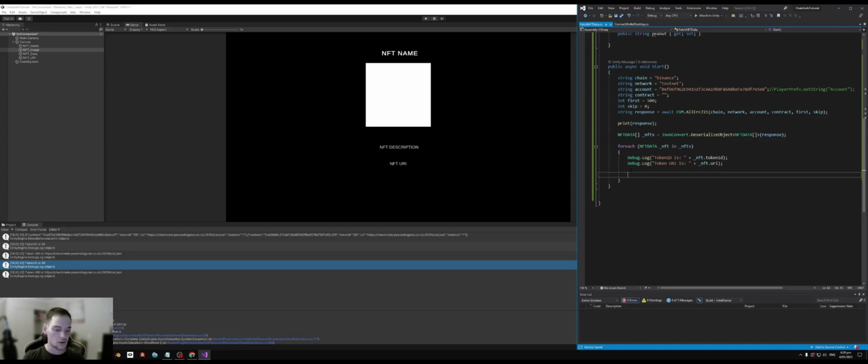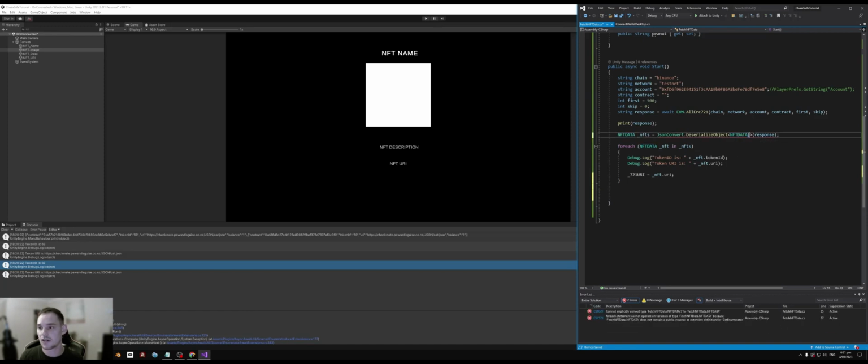So we can then go and assign the 721 URI to be NFT URI. So you'll see that come into play in just a moment. Matter of fact, we won't be using an array.